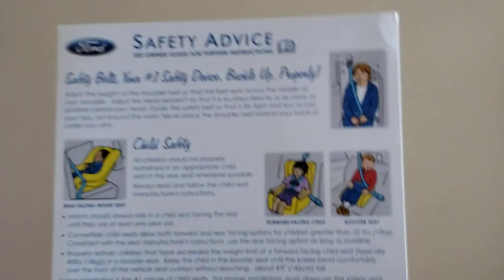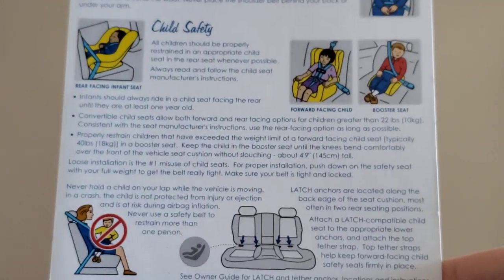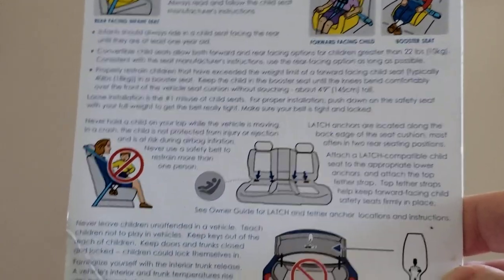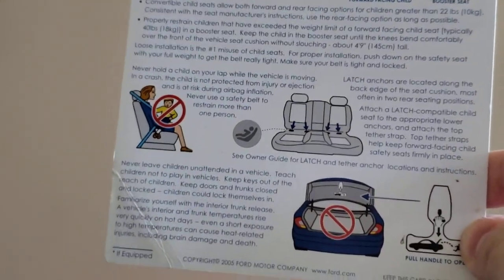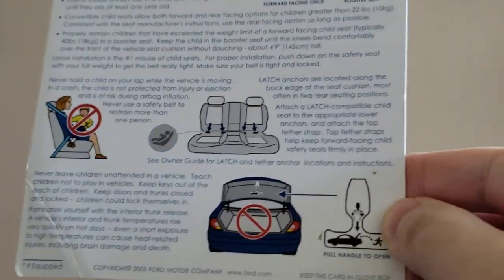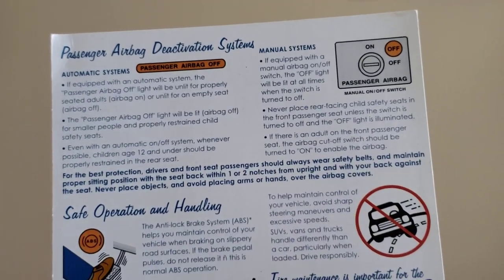We covered that. This is an interesting thing, which probably came with all the Fords of the time. Safety advice, how to buckle up, how to keep the kids safe. Let me focus again. All right, don't put your kids up front. Don't hold your kid. Don't lock them in the trunk. If you do, teach them how to pull this. And then here we got the passenger airbag.